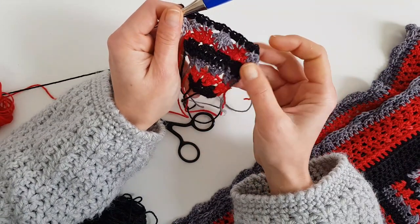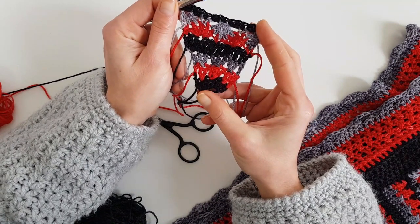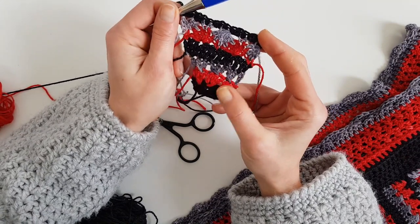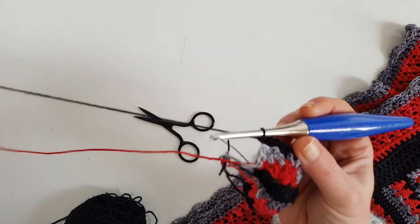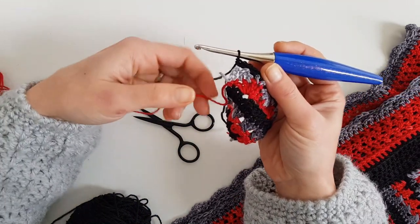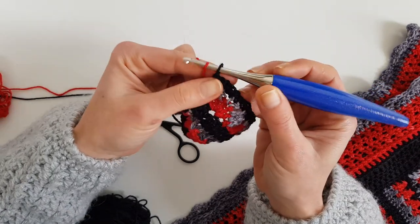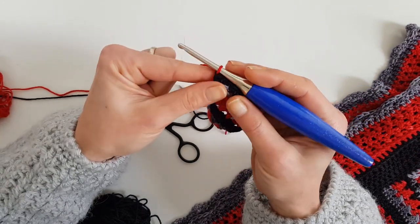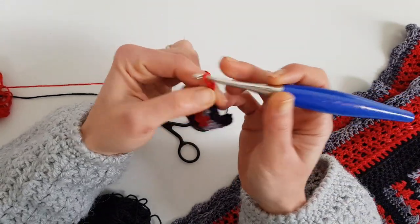Okay, so we finished this row. Now we will go with red and work the cross stitches row. Basically we will repeat the same row, only this time we will have more cross stitches because we already increased with some stitches. So instead of 3, I think we will have 5 on this row because we had 6 rows increasing with 6 stitches.